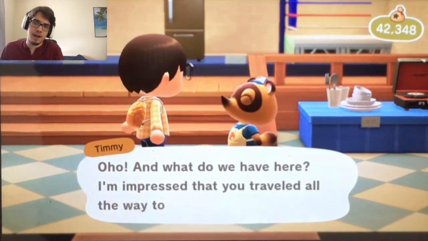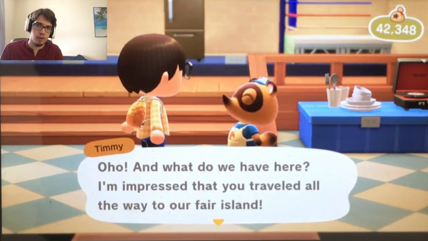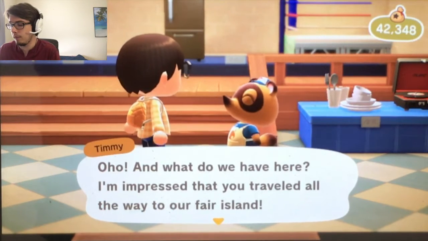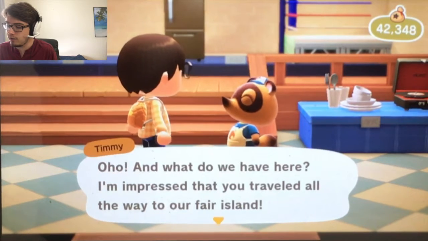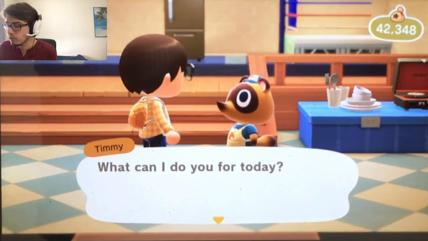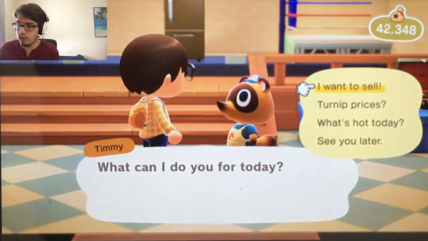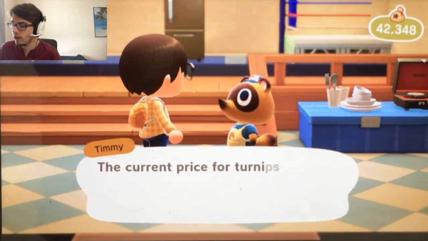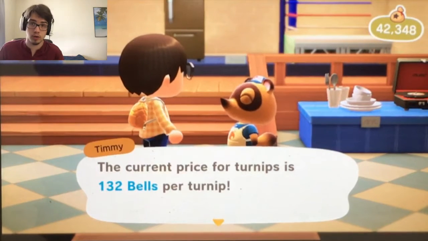And like I said, because I'm on somebody else's island right now, because mine is closed today for the upgrade of Nooks Cranny, obviously they're saying like, hey, I've traveled from your, let's see, what they say. I'm impressed that you have traveled all the way to our fair island. So basically, that's the only reason you would know all that. So let's see, turnip prices. So the first thing you're going to ask for, like I said, is turnip prices. The current price for turnips is 132 bells per turnip.